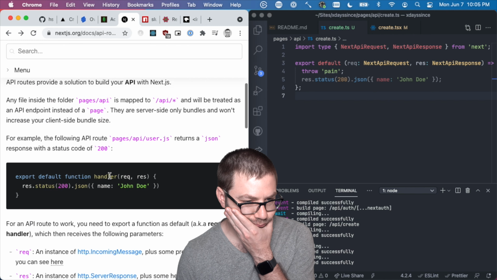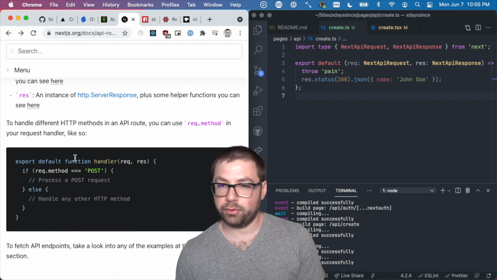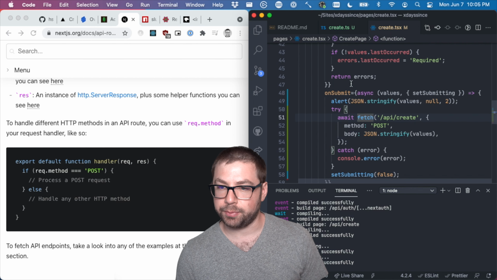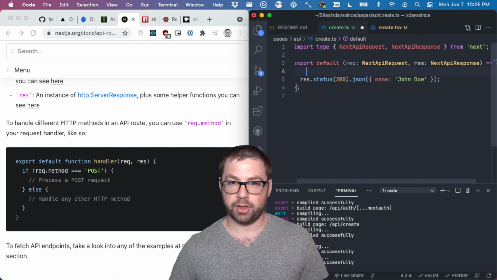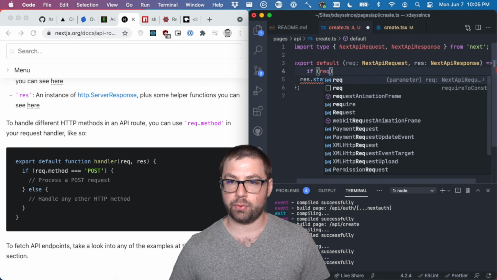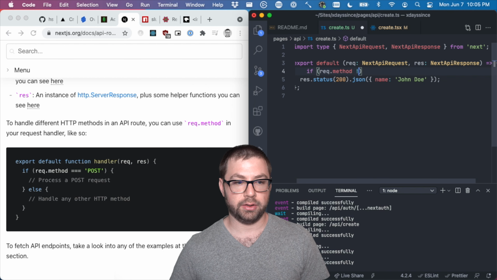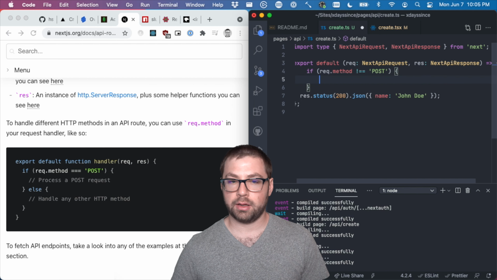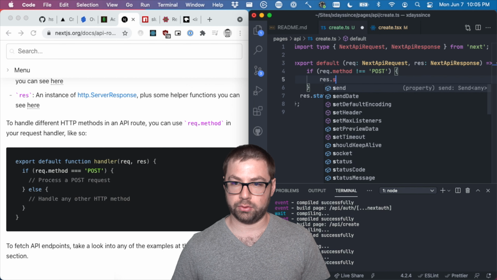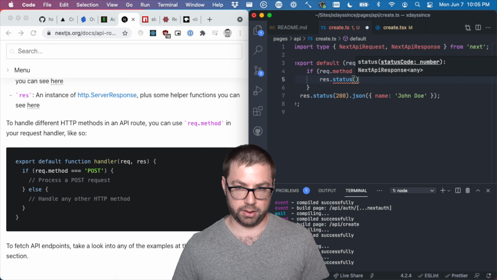So if the method, so this is why I love copy pasta, because it's so easy to just know what to do. So we're going to say if the request method is not post, then we just want to return a 401, an unknown.